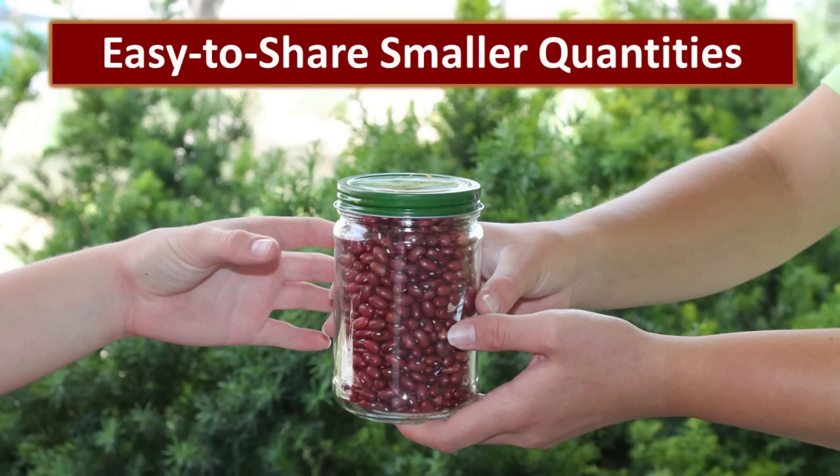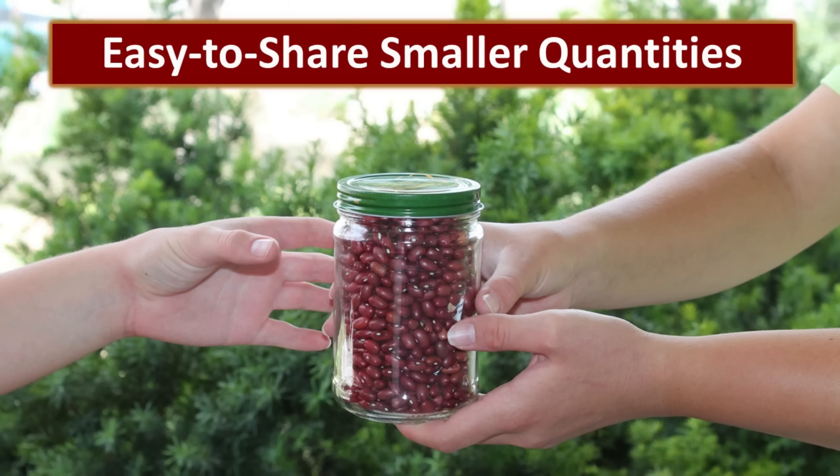As we plan and prepare, our family wants to be in a position where we are able to share with those in need. These smaller repurposed jars that we filled with beans or rice are just the perfect size to be able to share with someone in need. This is the reason we do what we do — we want to make sure you can build your family food stores and take care of your family. I'm going to challenge you here and now to take a step towards accomplishing that goal. You don't have to eat the whole elephant at once. Break it down, take small steady steps, and you will get there.